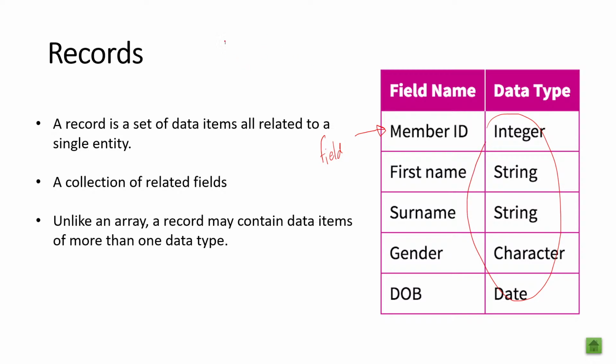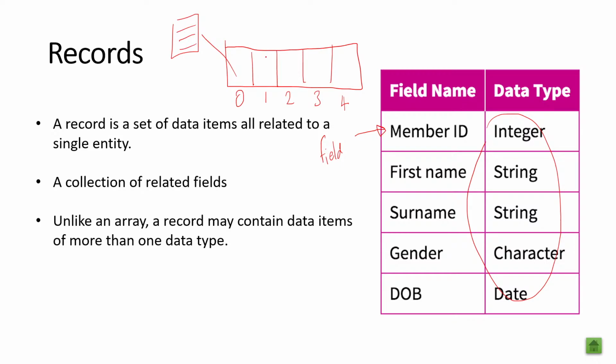And you can hijack an array, force it to have more than one element. So you can have an array of records. Yes, an array of records, I said. And inside each one of these, you would have your record with your multiple data type fields in there. This would be another record with your multiple data type fields in there. This would be another record. Okay? And you go on and so forth. And that's how you basically get around the problem of having single data types in an array.